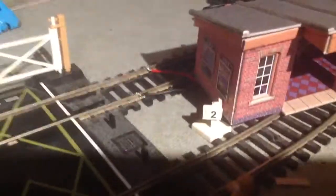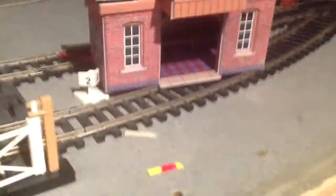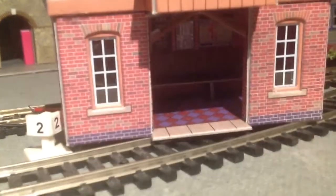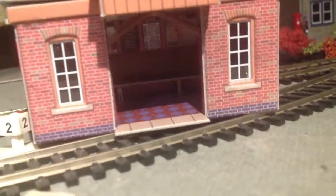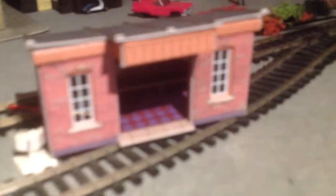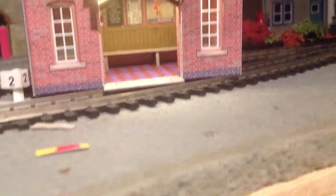There's also this — let's get onto this. This is a Metcalf waiting shelter, made out of card. You see there are wires coming off it, because I've already wired up some LEDs inside. This adds a really nice effect. If you're looking there, you can see the details only just. It's a lot harder to see when there isn't any light in there. You can see there are posters in there if you look carefully. Now let's turn on the LEDs — there, you see a massive burst of light, and the posters in there are much clearer.